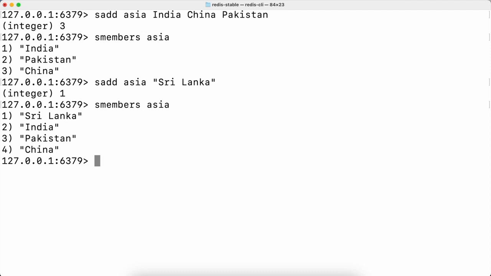Now to check whether a particular member is present or not, I want to check whether India is present in my set. For that I'm going to use SISMEMBER, and then we need to give Asia and the value I want to check. I want to check India.